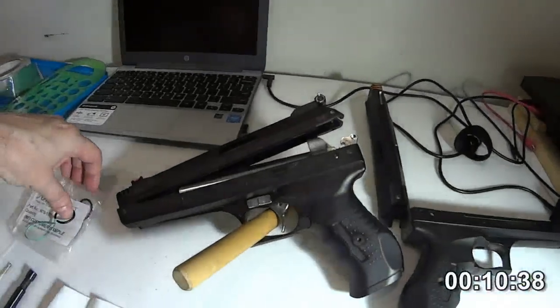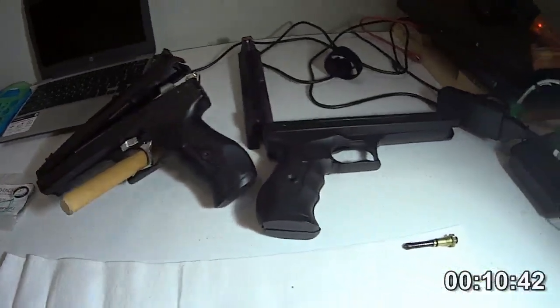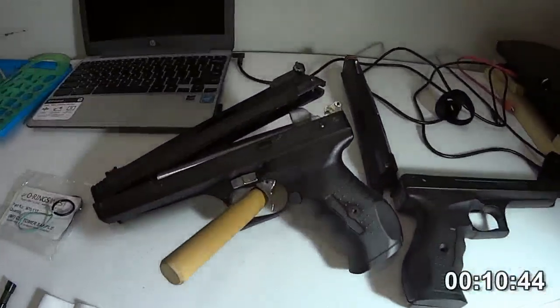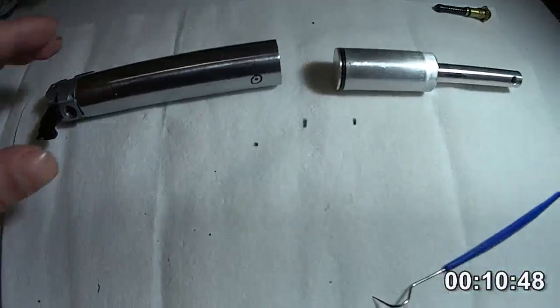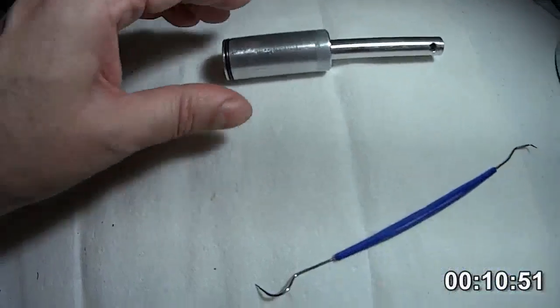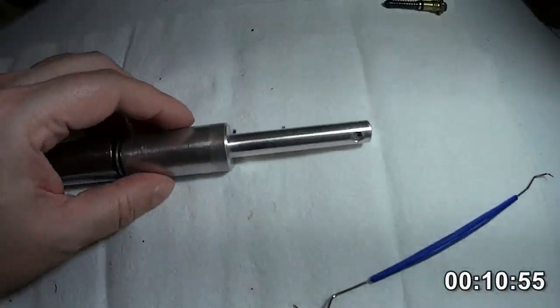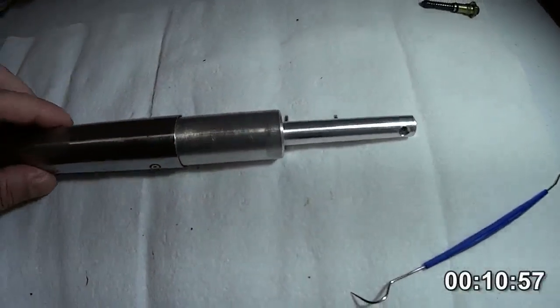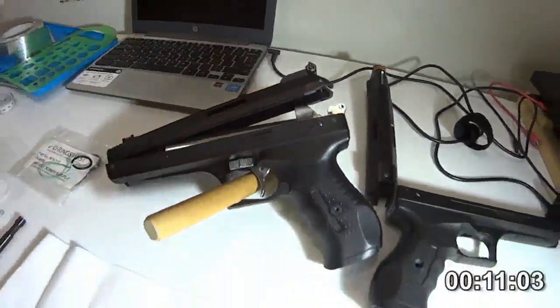If you have your O-rings, this gun is probably going to outlive you. Because as you can see, I've got two of them here. I've got one that's for parts and this one here, and then I've got another one in the other room. This is a very nice gun if you don't mind the pumping, the compression as you're pumping with that piston going in here. It takes a little bit of force to close that hatch right here. It takes a little bit of force when you open it up and close it.